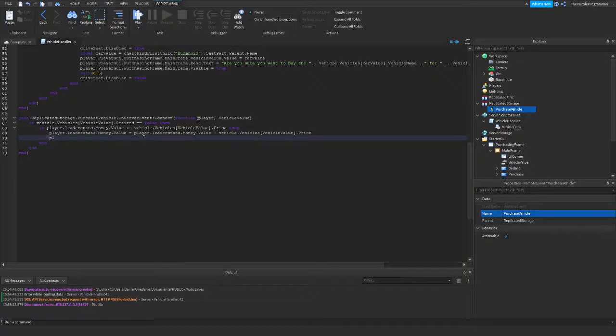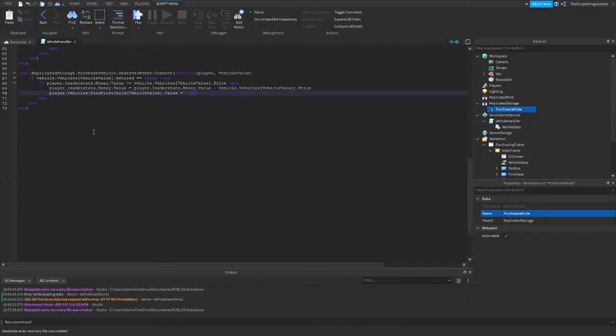And last we need to give the player the vehicle he just bought. So yeah, we're going to find first child, value equals true. So I'm going to script now the other ones, because there are three more for the retired and the special players, and I'm just going to explain what they do.